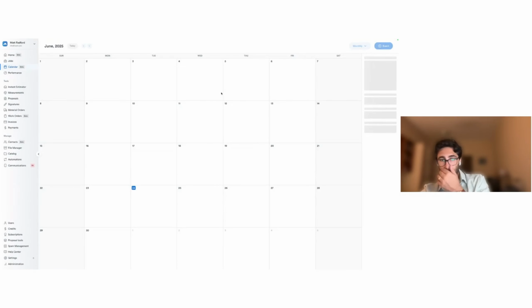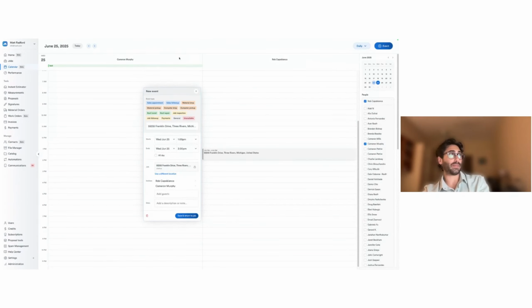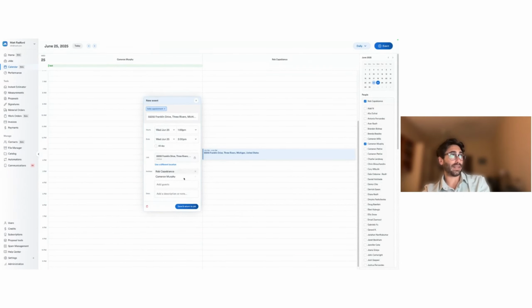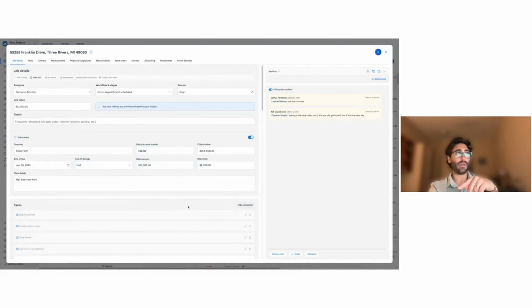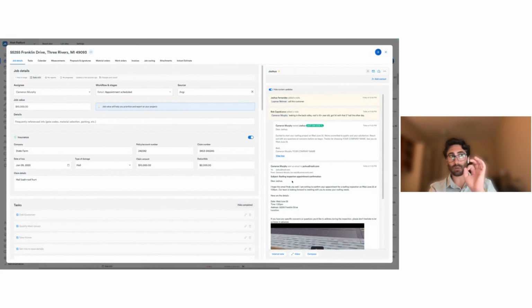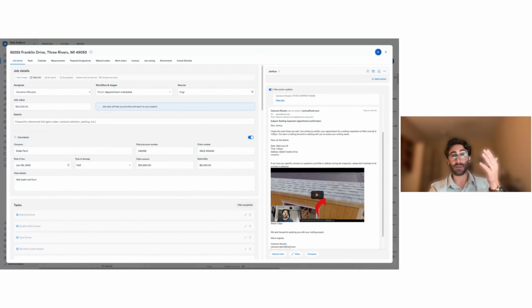Now I can go in, and we showed you we can drag it across, we can drop down, pull it across, but this way we can just click on sales appointment, and I have some stuff set up in my back end for automations where I can just hit set that job and it's going to pull all the information over. As you can see, it sent out an email and a text directly to that customer from my rep, giving the time, the date, everything, and I got this all set up ready to rock and roll.